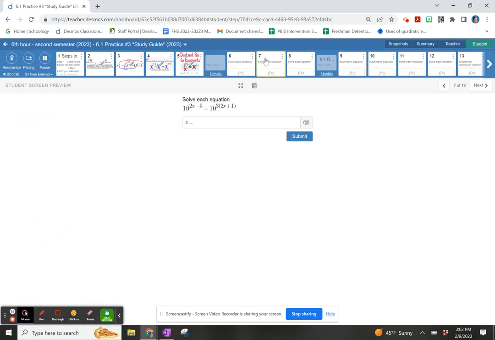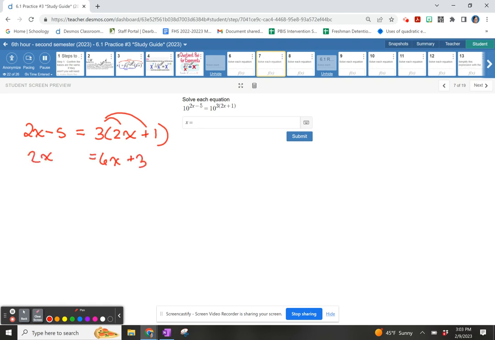For this slide, once again, we have the same bases. There are no properties. There's no multiplying by the bases, and there is no dividing by the bases. So you have to set up the left-hand side exponent equals the right side. Now this one is slightly different because you have to distribute first. The biggest mistake I saw in class today, students forgot to distribute 3 times 1.